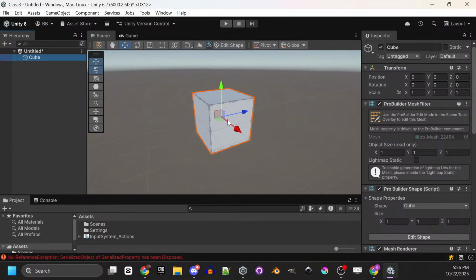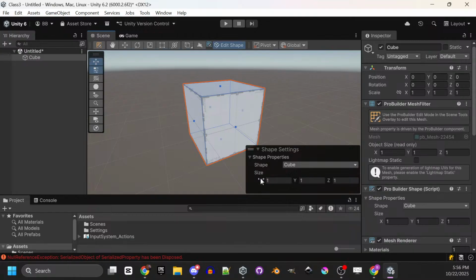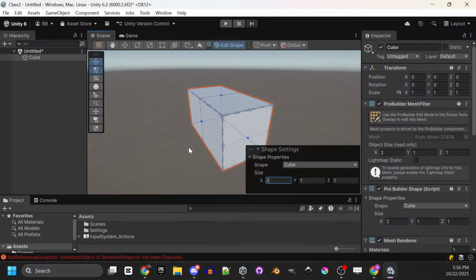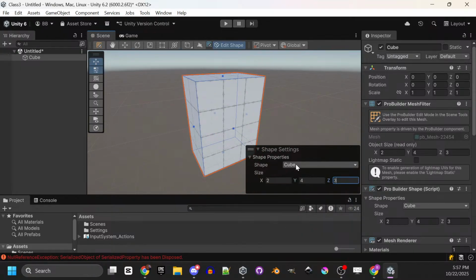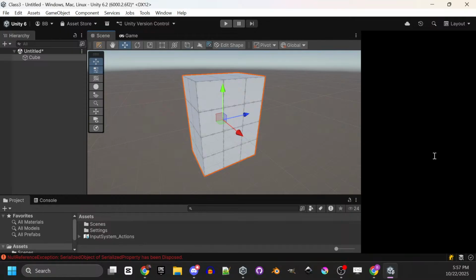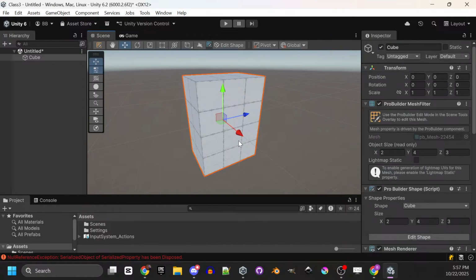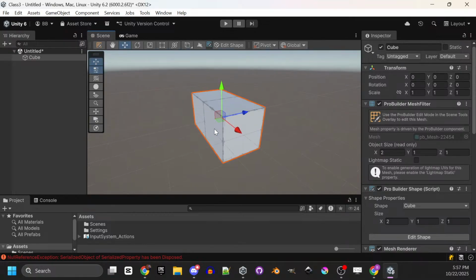So we have this cube. We saw that if we click edit shape, you can go ahead and make it like 2 times as long on the, not 21, 2. You can actually change its shape here before you start modifying it if you want to. Like if you're the kind of person that likes to have numbers and have things tightly on the grid, then you can totally do that there. And so that's a way that you can change the shape, and you see it kind of reflected over here as well. So you can go ahead and make your cube whatever shape you'd like.